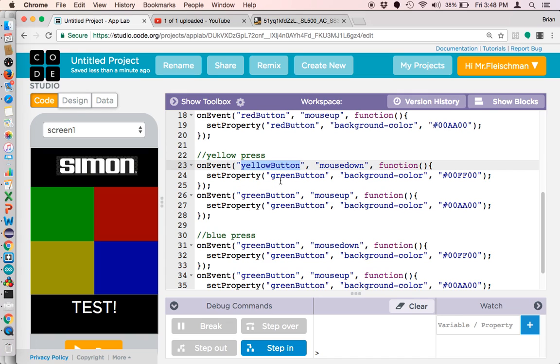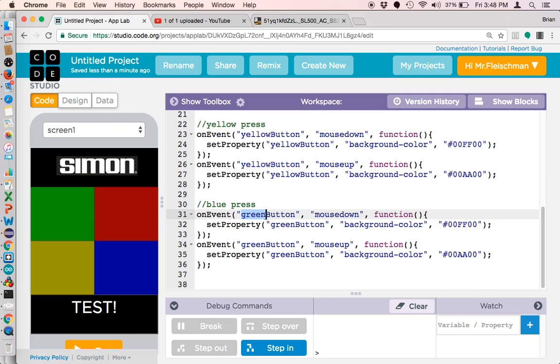So now this is the yellow button section, so I'm going to change all these to yellow buttons. Okay. Blue button, finally, it's not that bad, right? So blue button. Copy and paste this. Now feel free to pause the video if I end up getting done before you do.